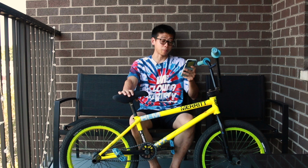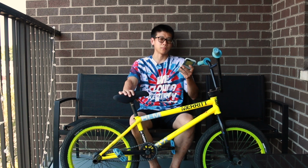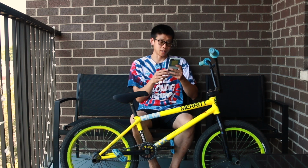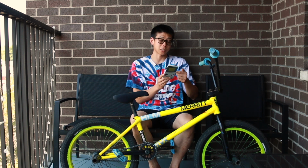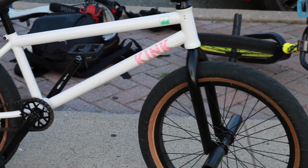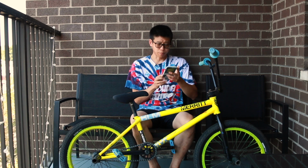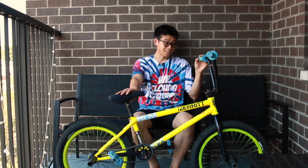You might have to replace a couple parts, maybe just like the stem and sprocket, just little things that you want to be a little bit stronger, maybe a stronger chain, just things like that that break a little bit more easily. You might want to upgrade on a complete bike, but I think for a beginner especially, this is a great setup. Yeah, it's pretty solid as long as you don't mind not having brakes. Comparing that bike to this bike, it's about a $1,000 difference.